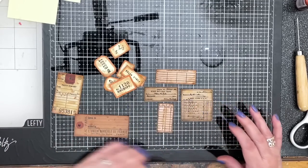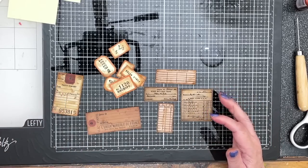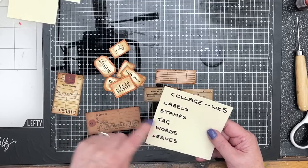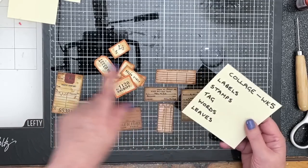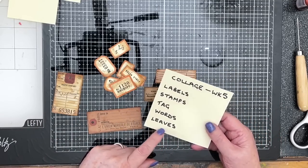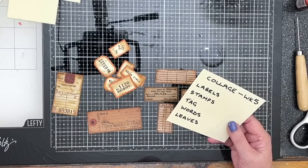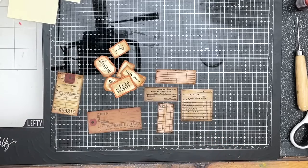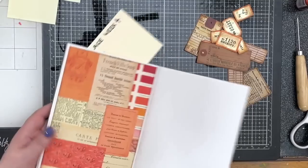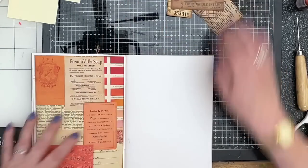That actually goes that way. So we've got these pieces. The only outlier that we have now, once we put those on, of course, I've got labels, I've got stamps, I've got 2 tags, got words, or leaves, but I'm actually going to leave them for a while. I'm going to try and build up this collage and then come on to the leaves and see where I can put them. So let's have a look then. Let's see what we got and what we can do.